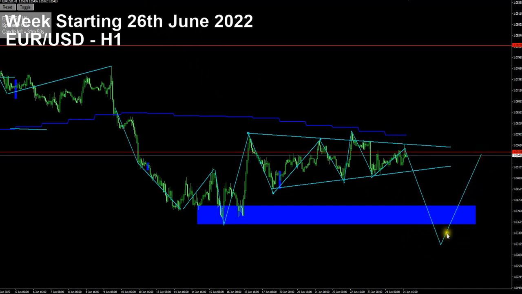And I would be looking to open a buy trade should price spike down here. Now, ideally, I'd like it to go below this previous low here. And I'd like to see wicks, either one big wick and then a quick return, or for it to break below this area and to see price stall below it before it moves back upwards. So that's ideally what I would like to see next week for price action.